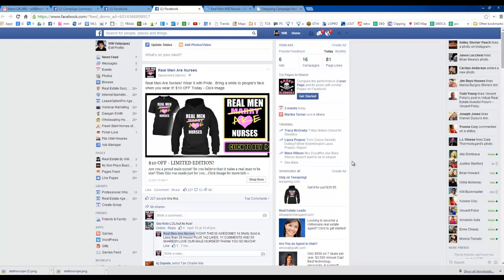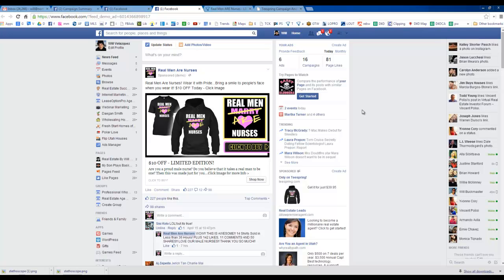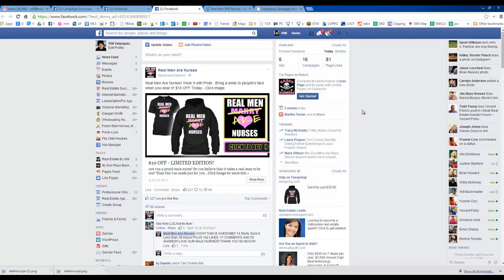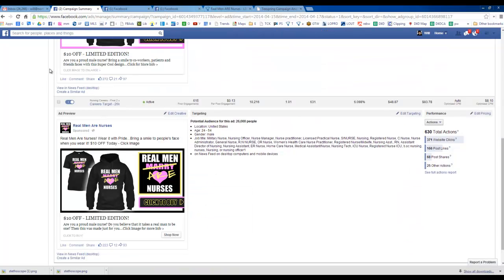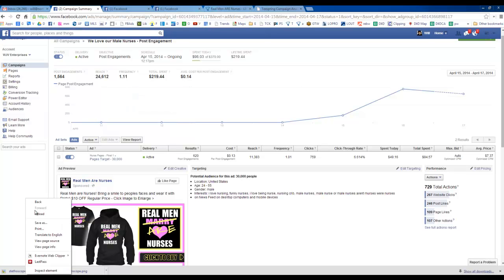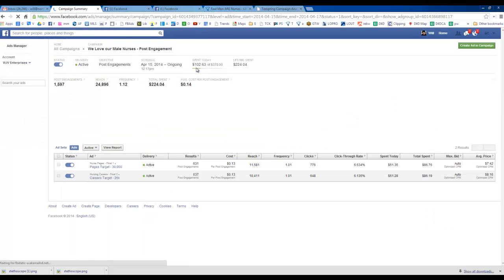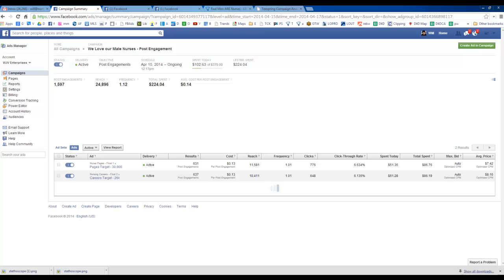I'm thinking next time I check in will probably be somewhere around 10, 11 o'clock at night. So we'll let this run for about 5-6 hours. It'll eat up the rest of the campaign, the other $100 in ad budget, over the next 6-7 hours. So I'll try to check in in about 5-6 hours or so. Let me just refresh this so we get a clear number of where our ad spend is. So $102 so far. Okay, cool. Checking out. We'll see you here shortly.